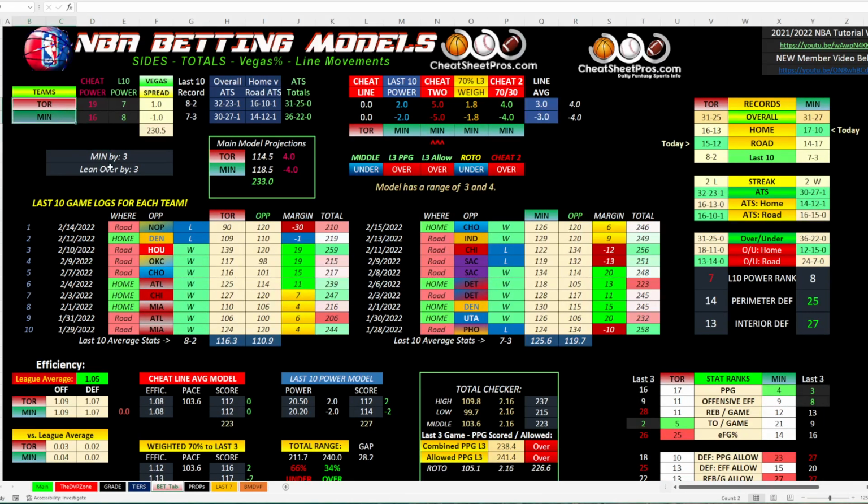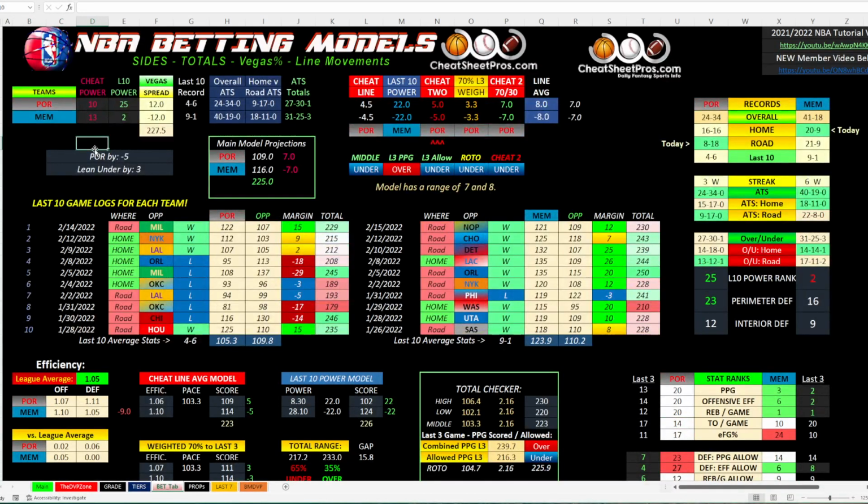Toronto, Minnesota, I'm going to skip over this game. It's only a difference of 3. Minnesota has been favored by 1. We've got Minnesota winning by 4, but there's 2 key players that are questionable for this game. Van Vliet missed shoot-around, and Anthony Edwards is questionable. Both teams, you can see, they've been doing really well, except for this last game where Toronto got beat by 30 to the Pelicans. I have no idea what happened in that one. But anyways, we're going to move on, and we want to see what the starting lineups are.